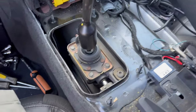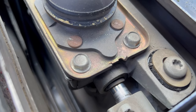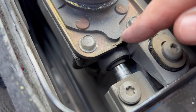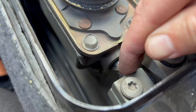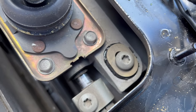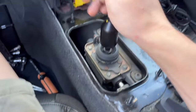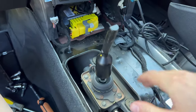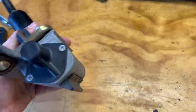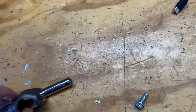Here it is in all its glory. I noticed right away that little piece is supposed to be inside that hole — that's where we're getting our slop from. This is supposed to be super tight. I'll go ahead and take these torx bits out, same with the others. Make sure the car is in neutral before proceeding — she's in neutral. Remove the four bolts from the OEM shifter as well as the two screws.